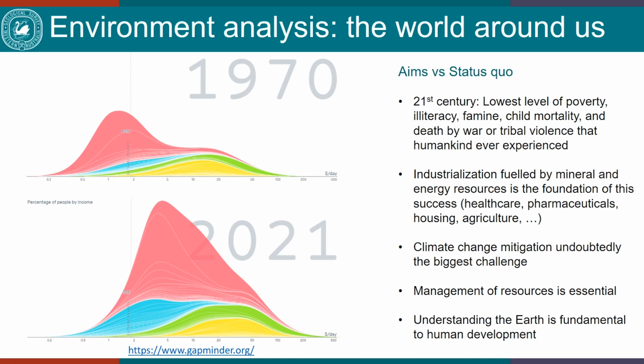If you look at those two graphs, 1970 and 2021, these are graphs that show the distribution of income around the world, it's not so important to look at the individual colors. In this case, red is Asia, green, think North America and South America, yellow, Europe, and blue is Africa. But if you look at the 1970 graph, it shows basically a bimodal distribution where a large part of the global population, 45%, lives in extreme poverty.